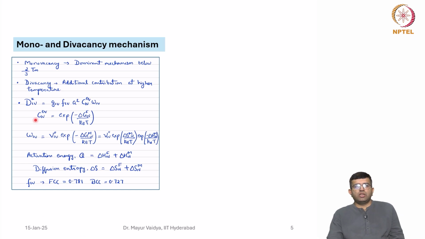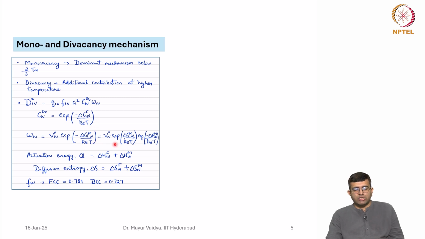So, we have seen that D star when one vacancy is involved can be written like this, where the equilibrium concentration of vacancies is given by exponential minus delta G F for mono vacancies by kBT. And this omega is nothing but the jump exchange rate, which is given by the Debye frequency multiplied by the free energy of migration. So, you have both formation as well as migration coming into the picture.